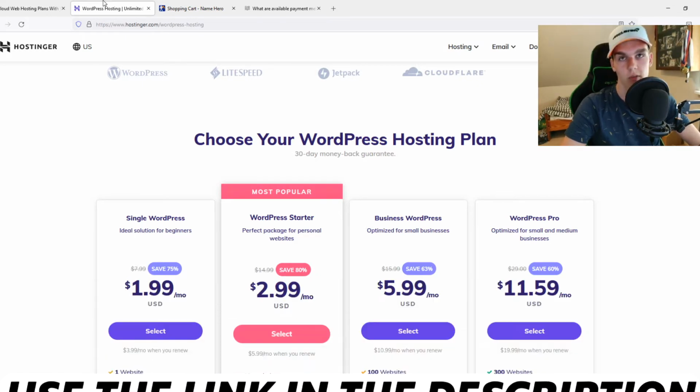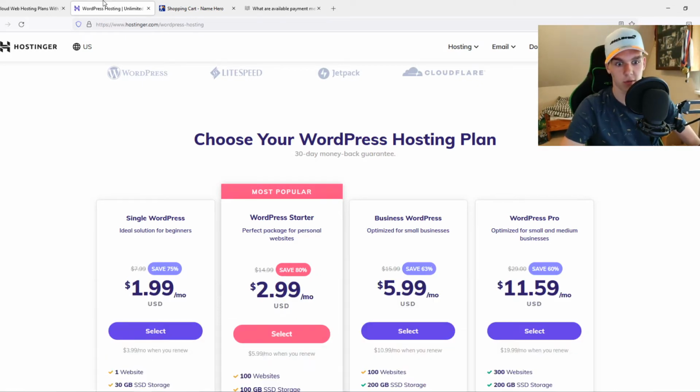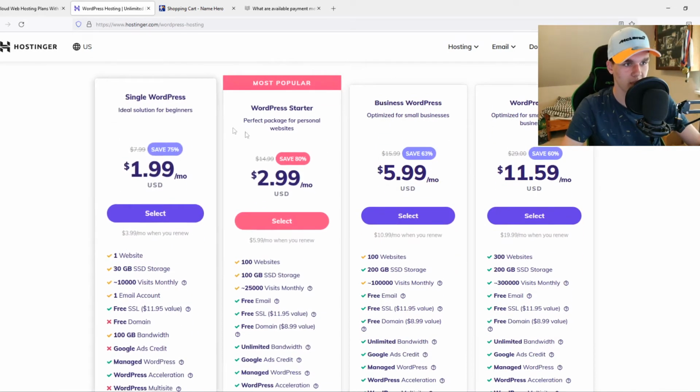So if you want to create an online store, for example, a dropshipping store, you run ads and you have to pay the ads over and over again, and you have a hosting that has a lot of downtime, that's going to cost you money because people can't order the things on your website because the website is not online. So that's why I would recommend you Hostinger instead of Namehero, especially if you want to create a store or an affiliate website, anything like that.